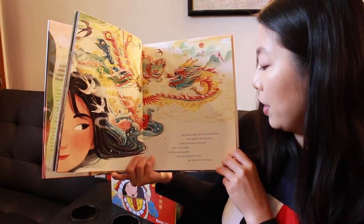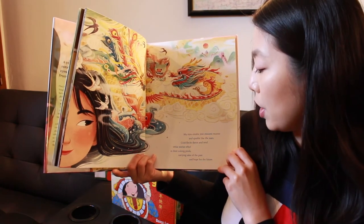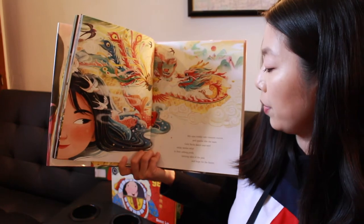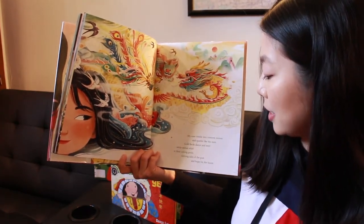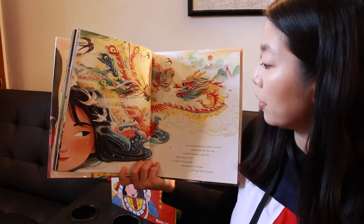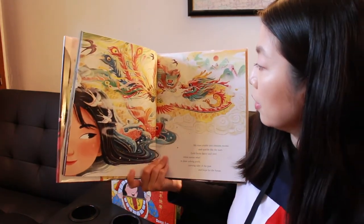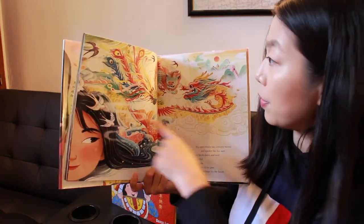My eyes crinkle into crescent moons and sparkle like the stars, gold flecks dance and twirl, while stories swirl in their oolong pool, carrying tales of the past and hope for the future. Wow, this is so beautiful. I see a lot of dragons here, a little fish over here, birds too.